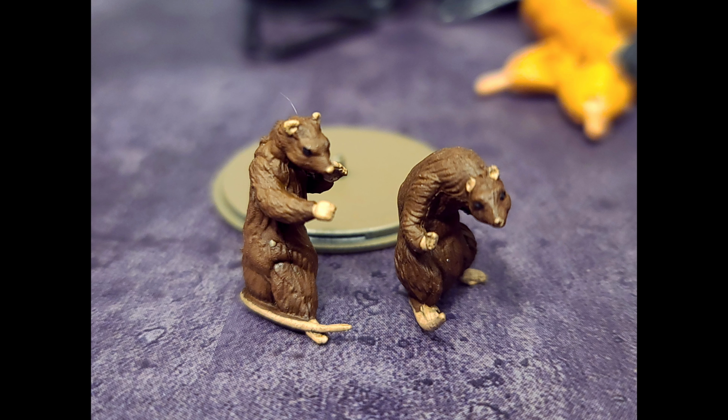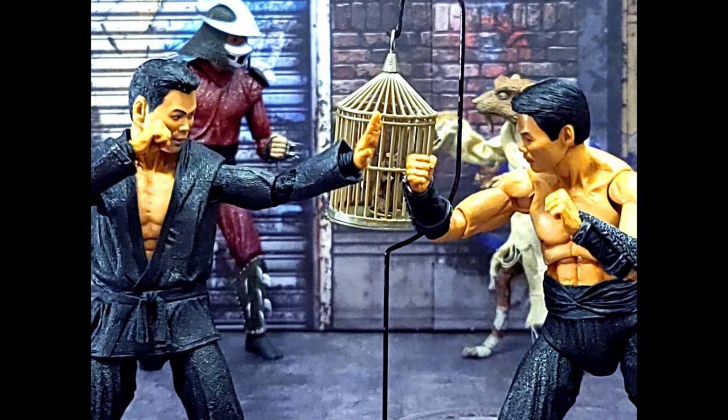All in all, pretty decent 2-pack. Cool to have them if you're a big fan of the original Turtle movie. Definitely not a bad 2-pack to have. I love the original Turtle movie, so I'll try to get anything I can from it. So all in all, I would highly recommend it if you're a fan of the movie. Definitely don't sleep on it. It should be a Walmart exclusive.